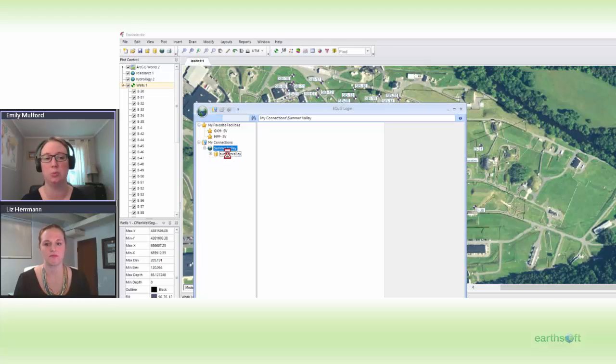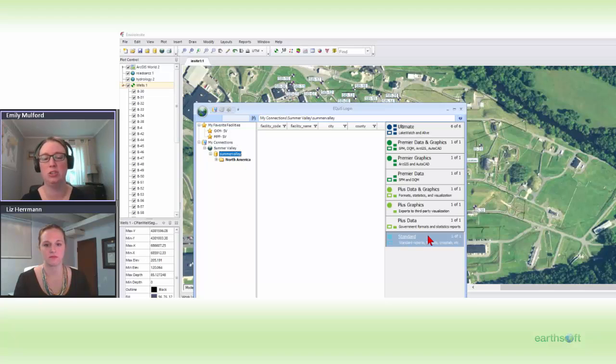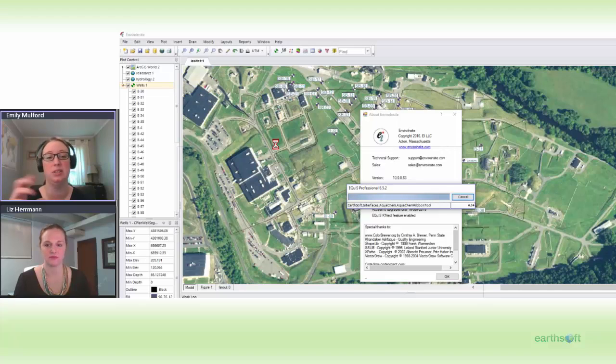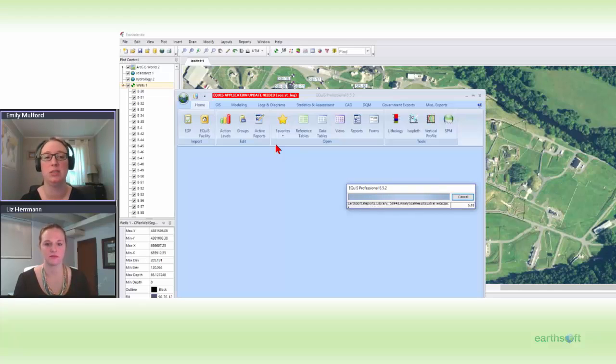So let me just launch EQuIS Professional here while we're talking. I might check, if I'm not familiar with what the coordinate system is supposed to be, the coordinates themselves to see what coordinate system is being used in EQuIS. Hold on, I have too many things open because of these webcams. Oh, there we go, it helps if I pick the right facility here. I'd probably check the DT coordinate table first and foremost.